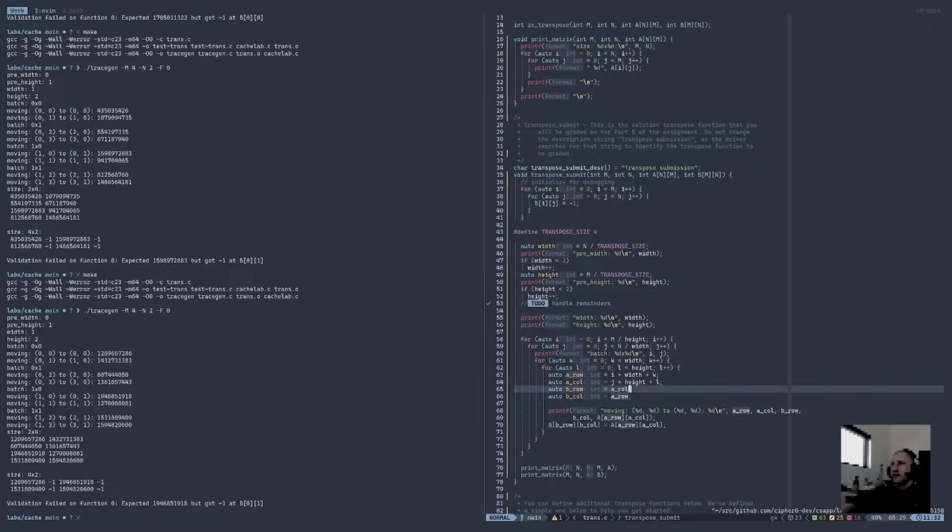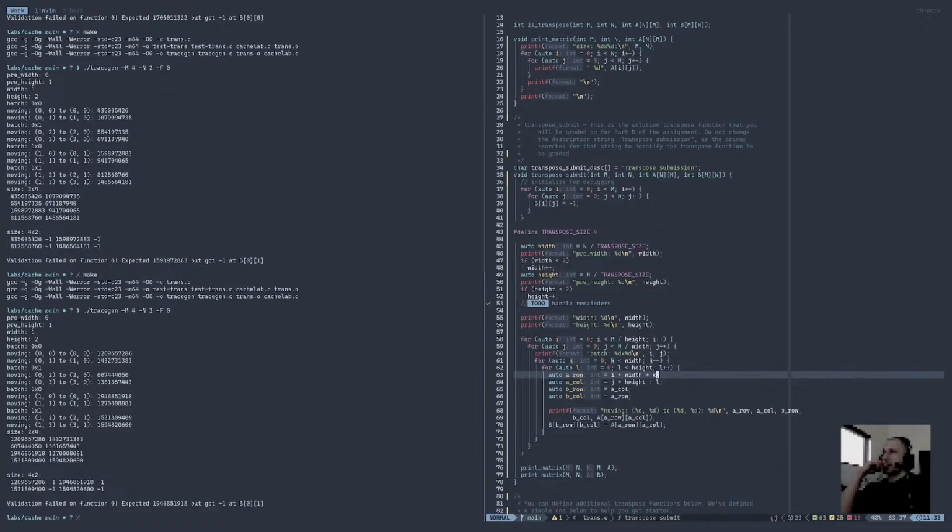Okay. So A row will be, so M is the amount of rows in A. So M divided by the height will give us the number of batches, row batches.